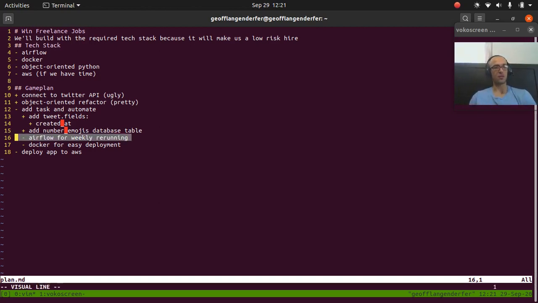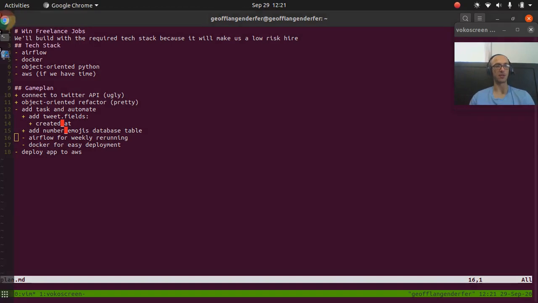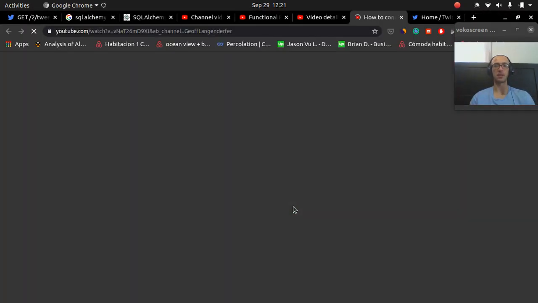So first goal is Airflow. We'll incorporate Docker if we have the time. And then after that, we'll look to see if we can deploy this to AWS. So today, the main goal is to get this process automated with Airflow. So what are we gonna do? Let's check out the Airflow documentation, see how we can apply that to our use case.